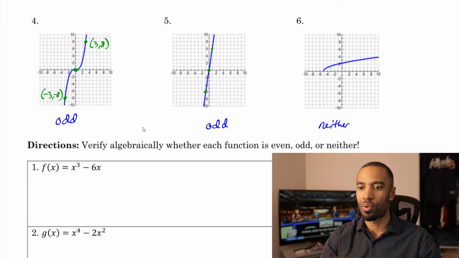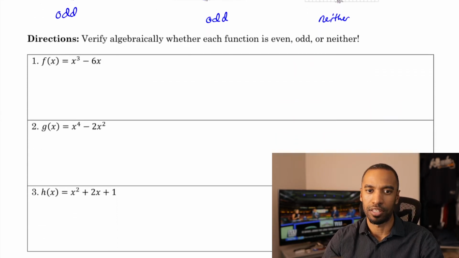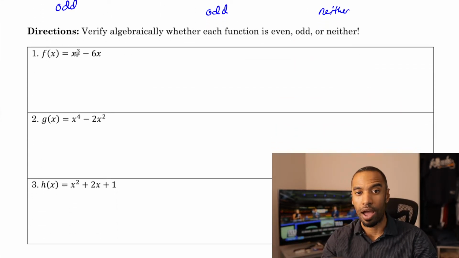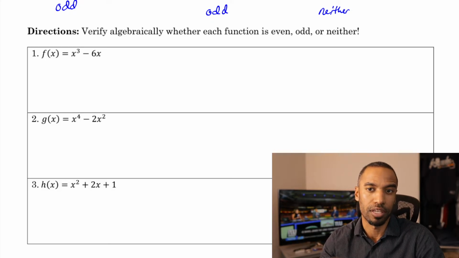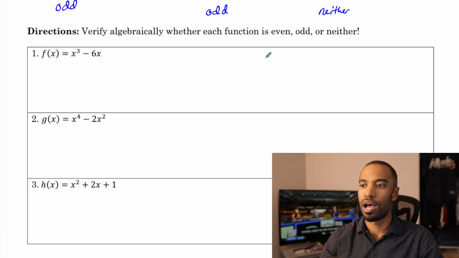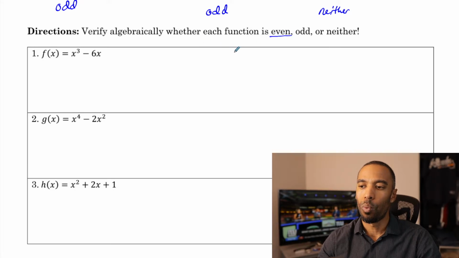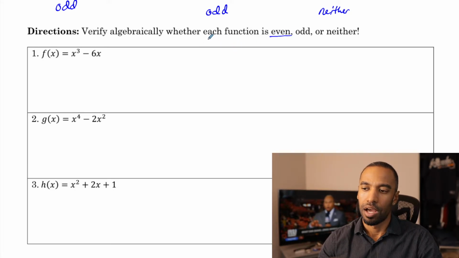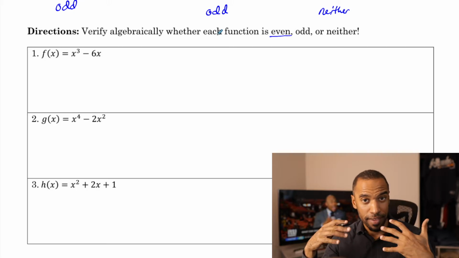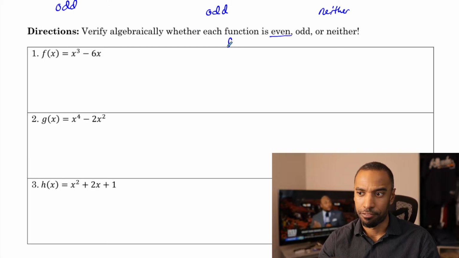All right, so that's how you do it graphically. Let's now verify them algebraically and see what's going on. And I will confirm the graph versions of these after I test them algebraically and kind of show you what I'm getting at. So to get an even function, remember that f of x means y, right? f of x means the value of y at that x value.